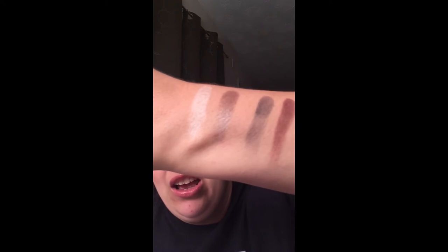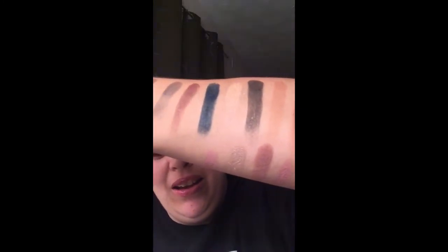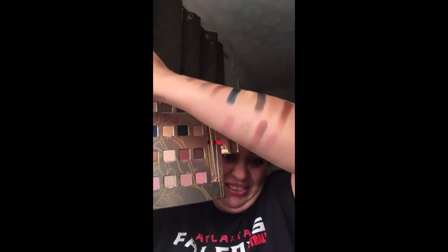Like I said, very light-handed, so pigmented. They are soft, they are blendable, and they are just absolutely amazing. Amazing quality. This palette is off the chain. So there are all your colors right there. If you have not picked this up yet, and you want beautiful, blendable colors, and you absolutely love Beauty and the Beast, this is so worth it. This is an amazing palette. I was a little skeptical. I mean, my Pirates of the Caribbean, it was okay, but this is off the charts amazing. This is worth every single penny. So glad I got my hands on this.